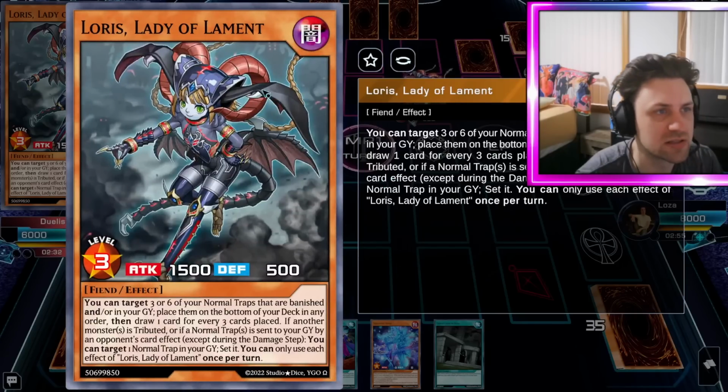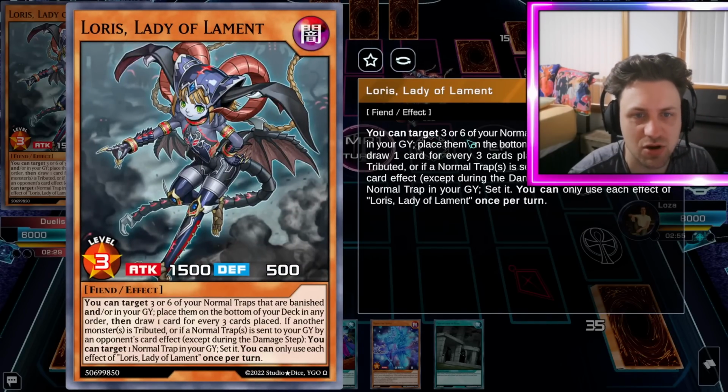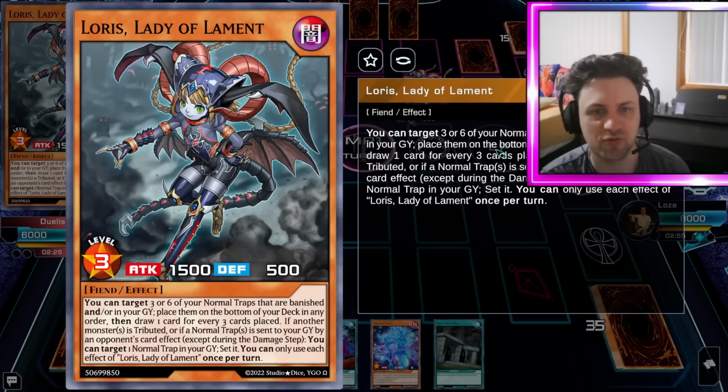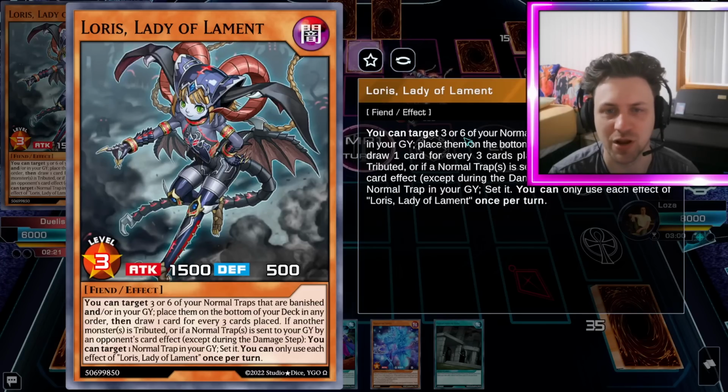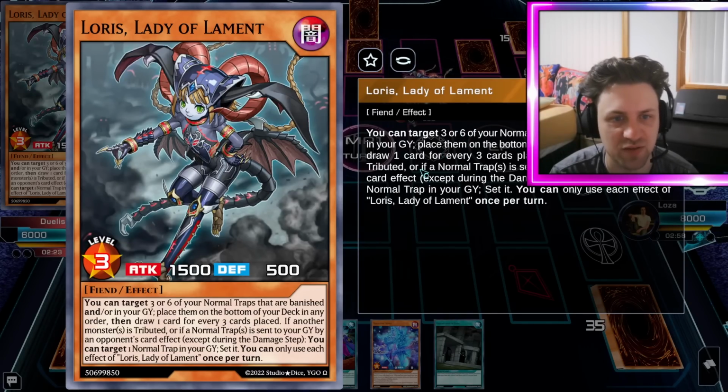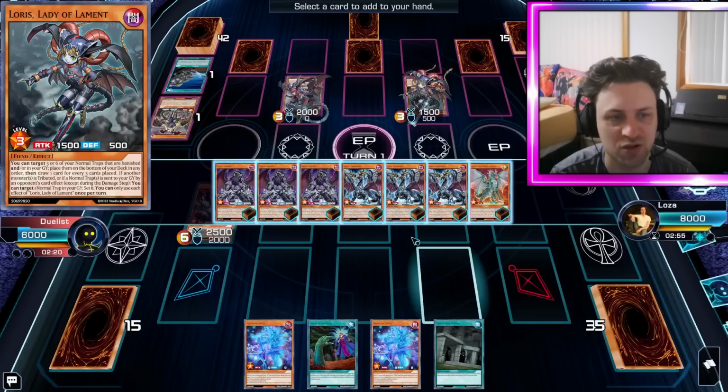So what about Loris, Lady of Lament? I'm pretty sure this one sucks. Target 3 or 6 of your normal traps. Place them. 3 or 6? That's a bad number. It should be up to 3 and up, or just up to 6. Place them on the bottom of your deck, then draw one for every 3 placed if another monster is tributed. Or if a normal trap is sent to the grave by an opponent's card effect, target one normal trap and set it. Interesting.